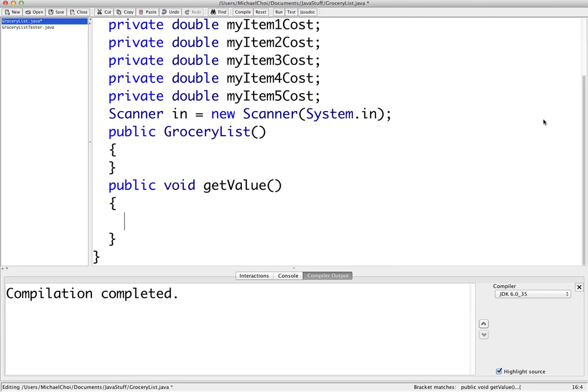The way we're going to set this up is to say System.out.print, enter the price of the item, whatever you want.